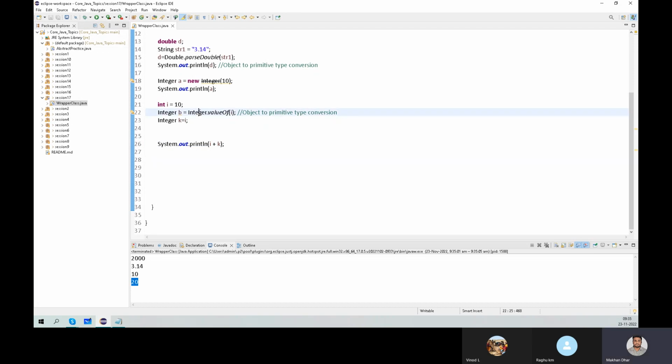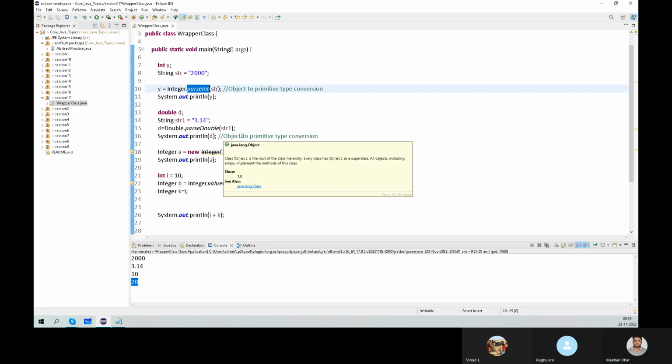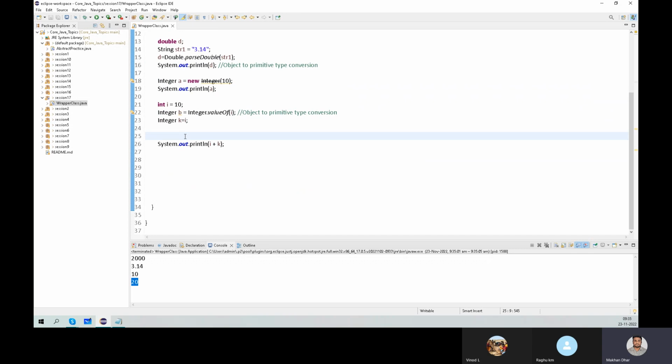So it is just for understanding: the moment you use valueOf, this is the method, and it is converting to primitive. The moment you say parseDouble or parseInt, you are converting from object to primitive. Both are different.